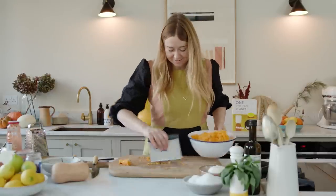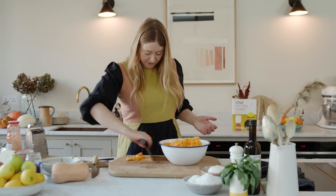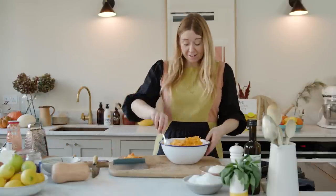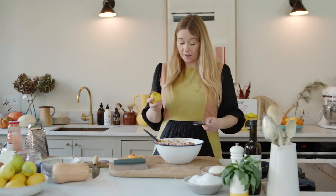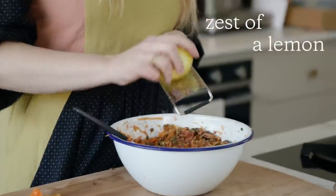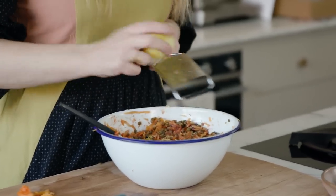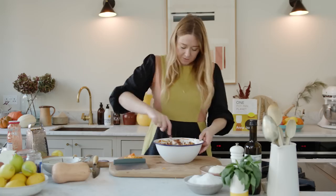Favourite kitchen tool? Bread scraper — basically the best. You don't need one like mine; a little plastic one just helps you move stuff around and clear up. Would highly recommend. I'm going to mix this up. The zest of a lemon is going in as well — I can't make recipes without lemons, it's a condition I have. This is going to bring a bit of freshness, which I think is a really nice surprise in a lasagna. You expect it to be rich and unctuous — which it will be — but the lemon just gives it a bit of brightness.